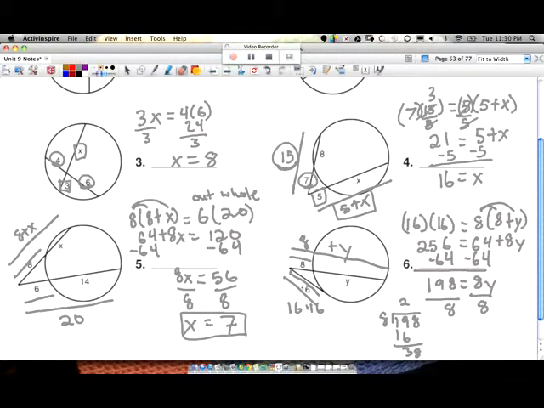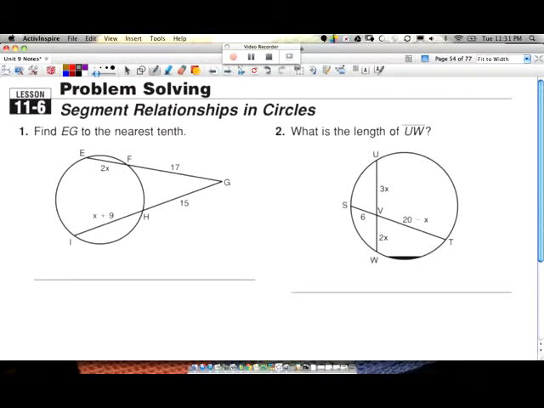256 minus 64. Well, that last number there is going to be a 2. And 25 minus 6, that is 19, so it's 192. This is 32, which means it goes in 24 times. So y equals 24. There we go. Lots and lots of algebra, lots of calculations, but we're still getting to the actual values. So it's a big deal to notice, am I inside, outside, on the circle, what am I dealing with here as far as where the segments are.